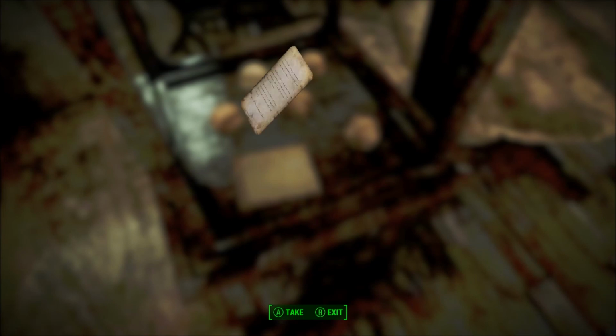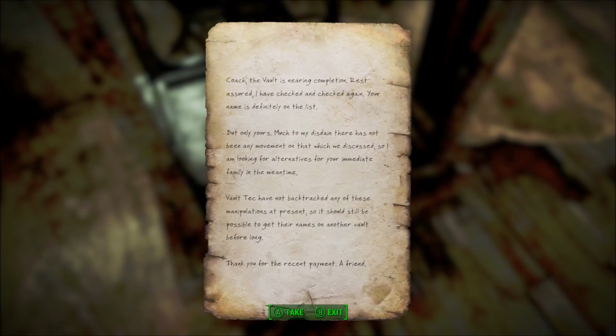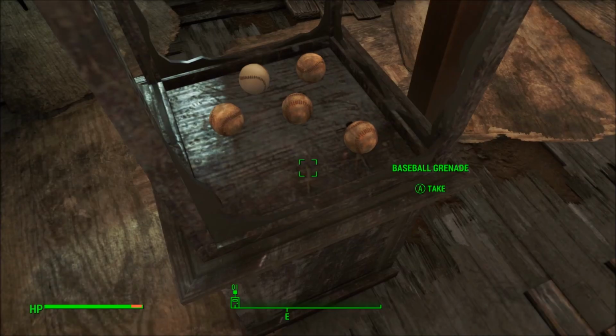Pre-war note. Coach, the vault is nearing completion. Rest assured, I've checked and checked again. Your name is definitely on the list, but only yours. Much to my disdain, there has not been any movement, so I'm looking for alternatives for your immediate family in the meantime. Vault-Tec have not backtracked on any of these manipulations at present, so it should still be possible to get their names on other vaults before long. Thank you for the recent payment, a friend. Okay.